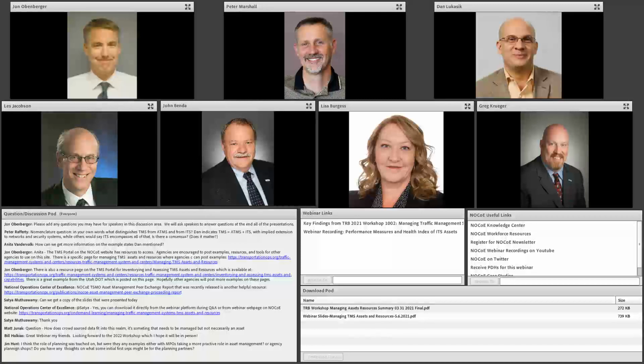Is crowdsourced data an actual asset, or is that something that just needs to be managed along with other data within the traffic management system? I was wondering what crowdsourced data was referred to in this data, because to me there's two different things. There's things like Waze that is sort of an ad hoc way of collecting things, and then there's more organized data like INRIX and HERE that comes from the outside. Is one of those the main point of this question, or am I not understanding?